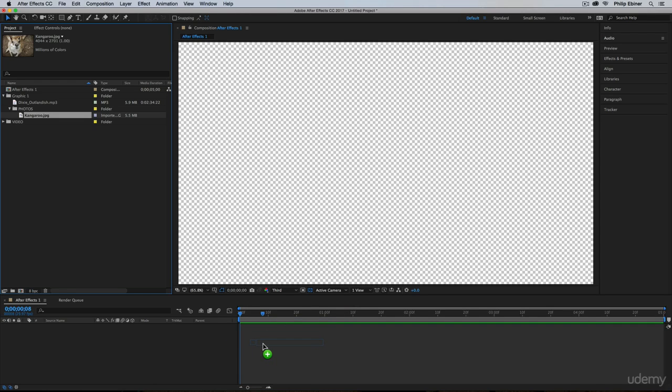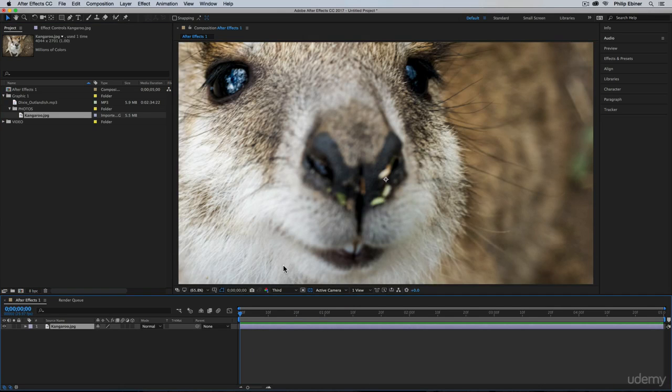Now let me show you what happens when I drag it onto the composition. See, it just pops in right there. And you'll notice that this layer has been added to our After Effects timeline down here. And it's been added to this entire sequence or this entire composition from start to finish for all 5 seconds.